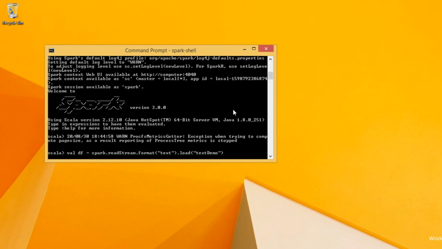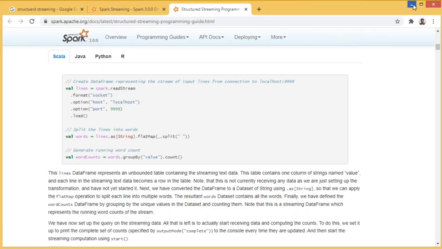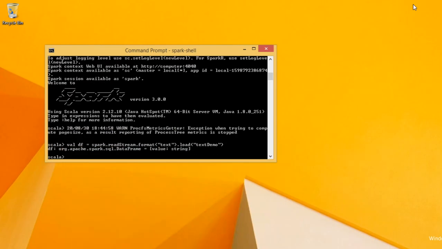There are some things to note here. I am using a simple text source. You can use other streaming sources like Kafka or Twitter or anything, and even Socket will work. The example shown in the documentation is Socket. However, on my Windows machine Socket was not working, so I demoed it using text, and it works perfectly well with text also.